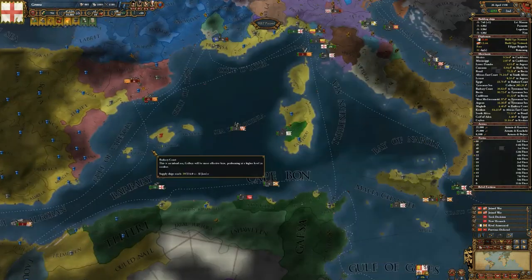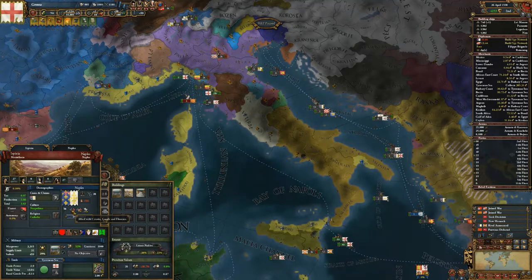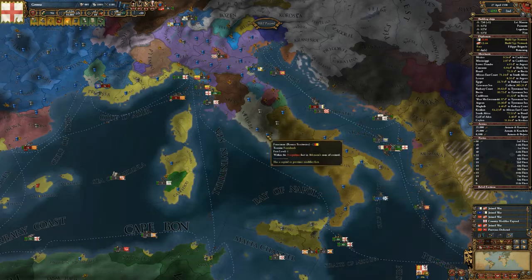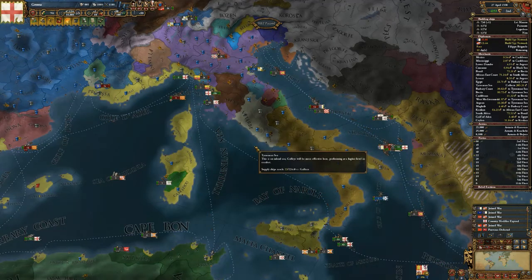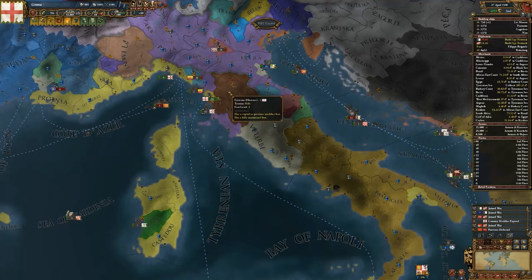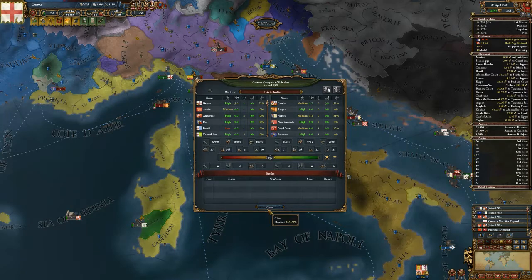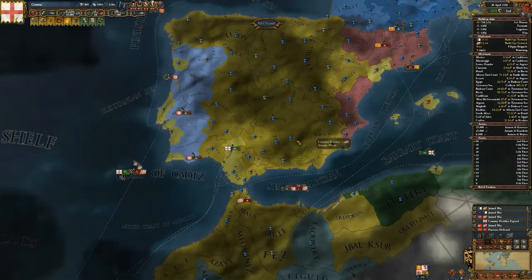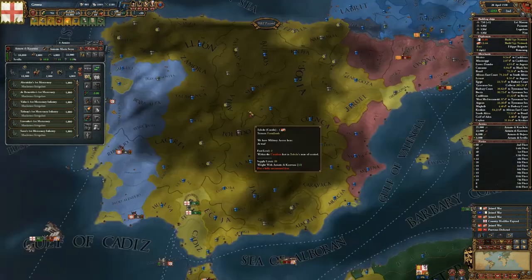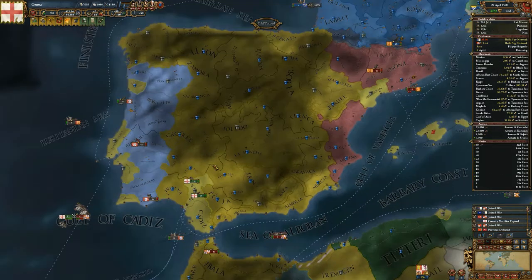Let's go ahead. Naples is allied to Florence and Croatia, so I've moved my troops here to deal with Florence. Let's bump the music down just a tad bit. We'll send a couple guys down to Gibraltar, and then we'll try to go to Castile's capital.